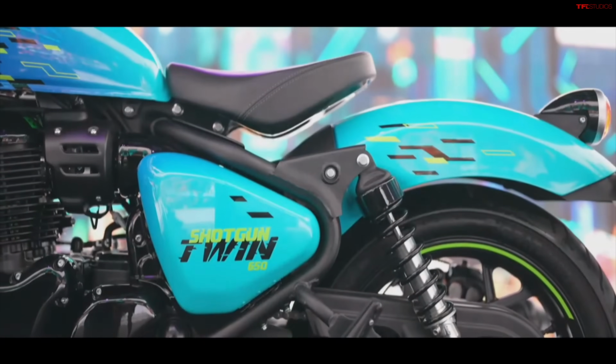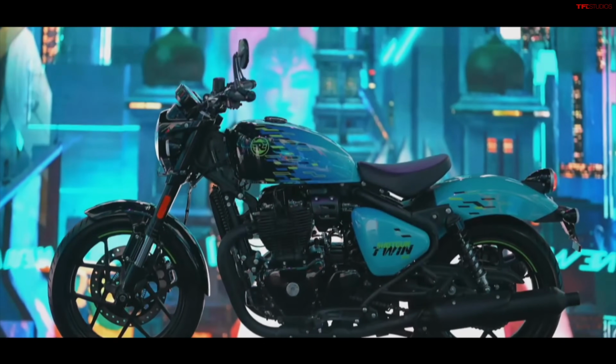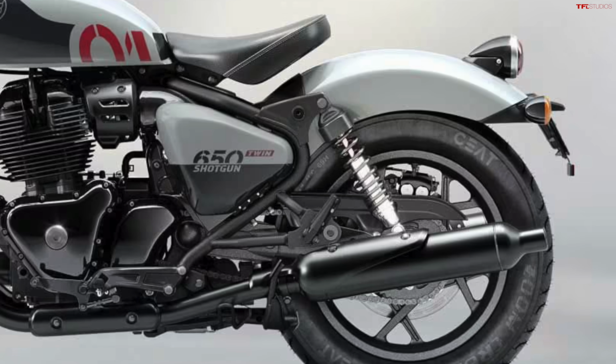I like that kind of teardrop shaped pod that comes off the back. You've got a cool removable rear seat too. So this does have passenger pegs. You can carry a passenger, but that seat easily pulls off. And then the area where the seat normally goes is actually reinforced underneath from the factory. So you don't need a luggage rack. You can strap some stuff back down there and take it on your ride.